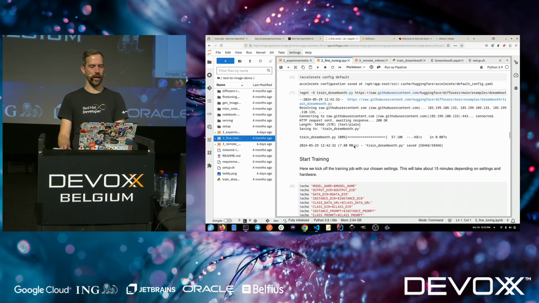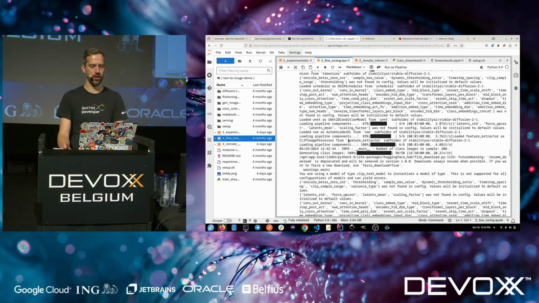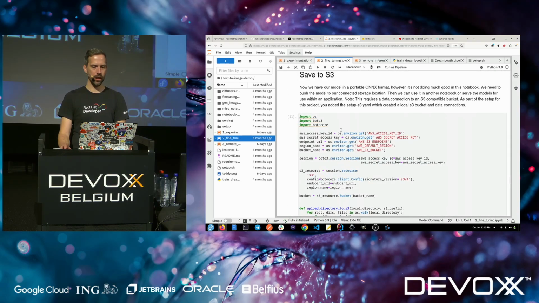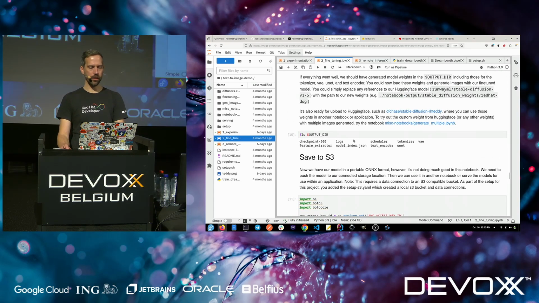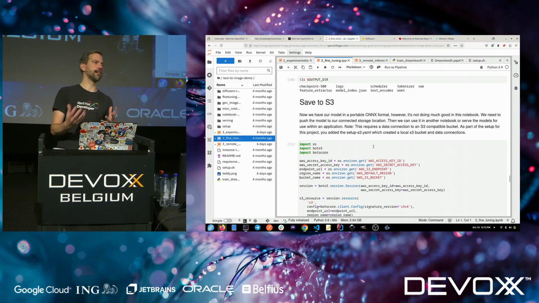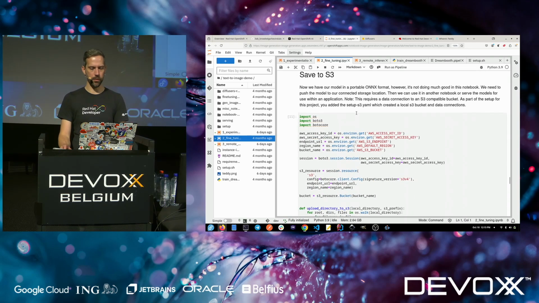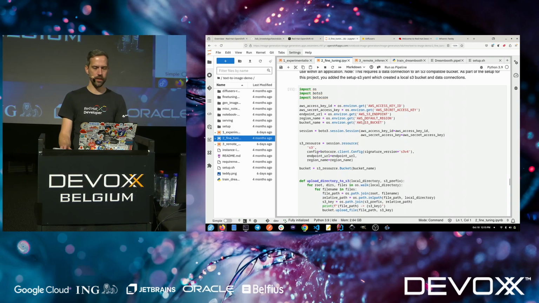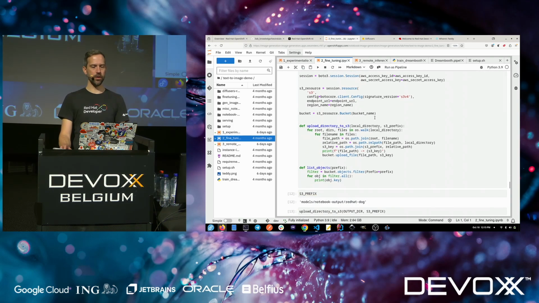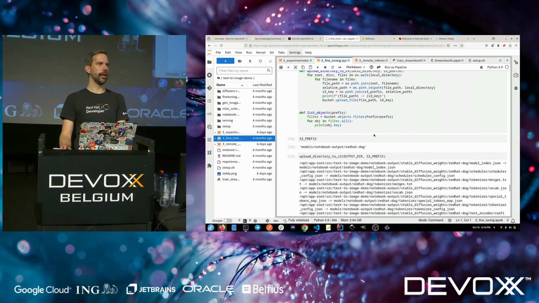So we get our training data, we set up the job, start training, and then eventually we have a trained model. Then we have to save it somewhere, right? We can save it as part of this environment in an S3-type bucket, like Minio or AWS S3, whatever is available to you. And from there, we want to serve it.